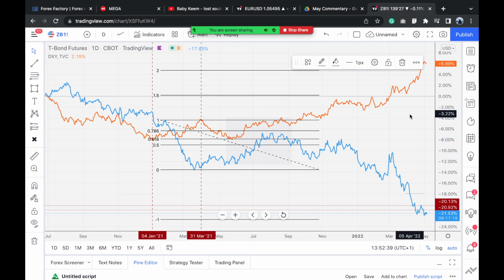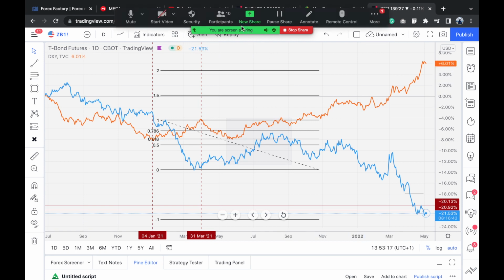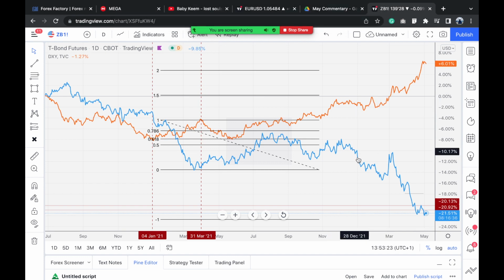Now here's a wonderful thing. Once we trade up into a premium, we're anticipating the market to resume bearish. As we make an intermediate term swing high on the bond prices, we see dollar make an intermediate term swing low on its own price. As dollar is making a swing low, this is making a swing high, and then we see this drop lower, and dollar rallies to the upside. Bond prices go into a little bit of a consolidation, and dollar goes into a massive consolidation. But now look at this. Here's the wonderful thing about the bond prices: whilst dollar was in the consolidation, the bond market was declining.